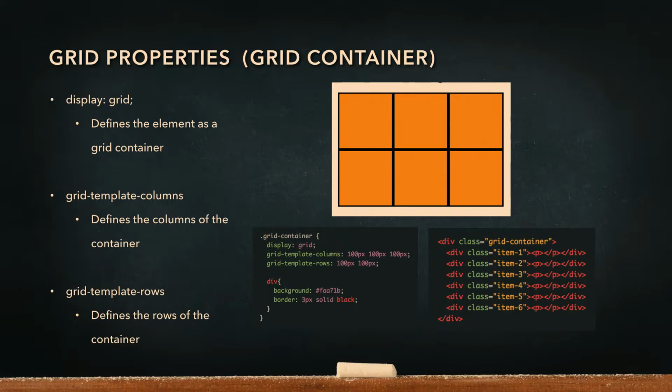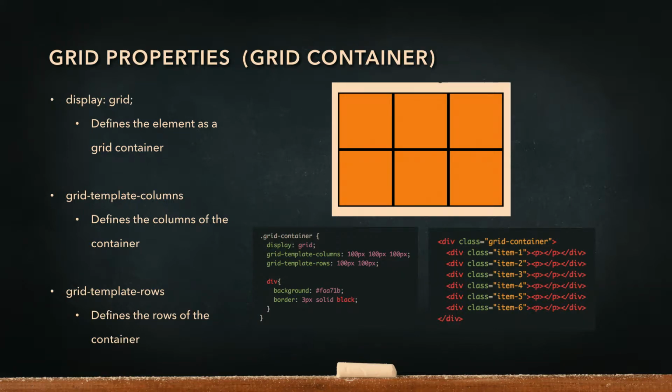But the whole idea is you have the grid items. You apply display grid on the grid container, and that activates grid and allows you to use the available properties. Two properties you'll be using a lot are grid template columns and grid template rows. This tells grid what I want my template to be, what I want the explicit grid to be. So in this example, I have grid template columns 100 pixels, 100 pixels, 100 pixels. Grid template rows 100 pixels, 100 pixels.